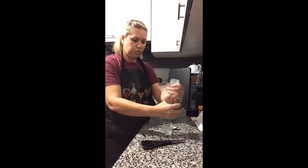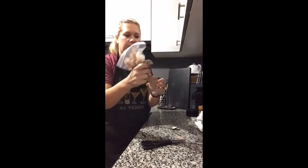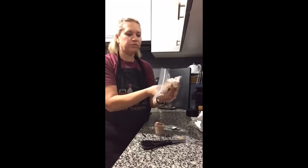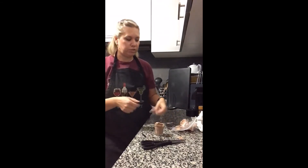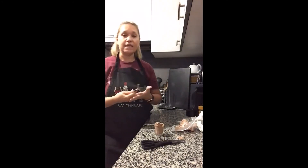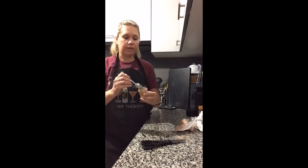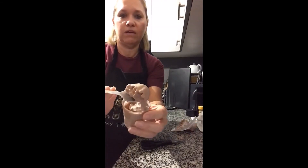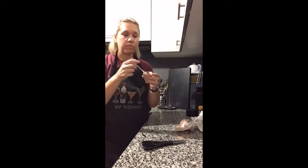Just squeeze it into your little dessert dish and it squeezes just like soft serve. This gives you enough for about three servings, each serving being three carbs each. The rest you can keep in the freezer in a container — it will get hard, so when you want to eat it, let it sit for about 15 to 30 minutes to soften. As you can see, it's very thick like ice cream but nice and soft, just like a Wendy's chocolate Frosty.